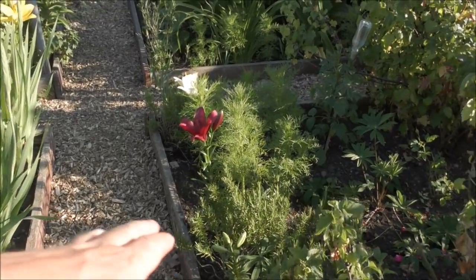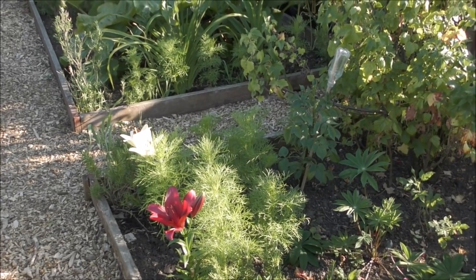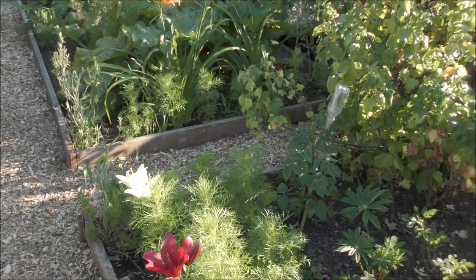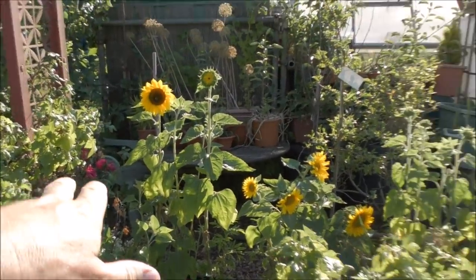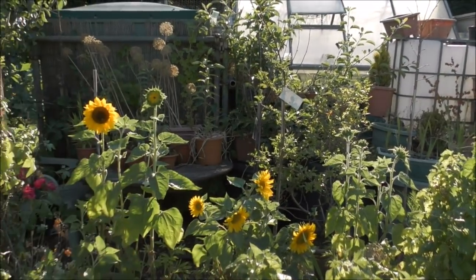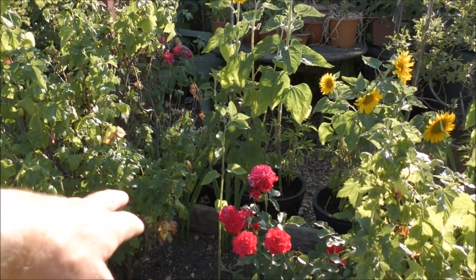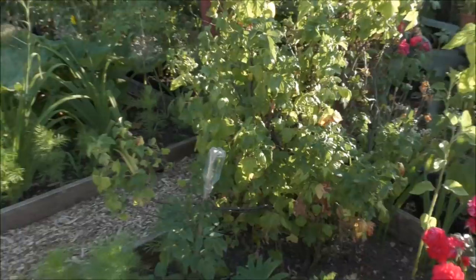Here we've got a load of cosmos. This is thanks to Pam Kemp. She sent us a few packs and we've got a few in here. Nice little rows there. And you can see the sunflowers, these are called little Leo, they're all starting to open now. The alliums are starting to die back. There's a few sunflowers here as well, they're a bit taller.